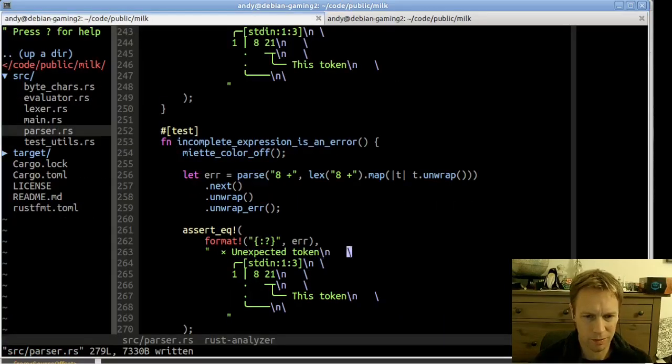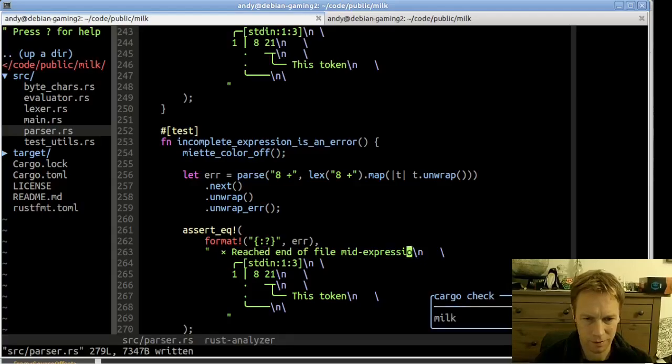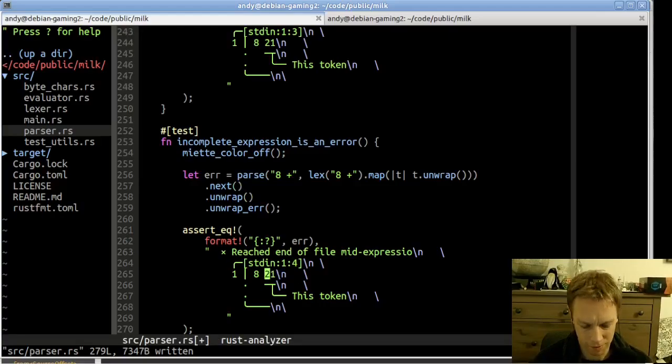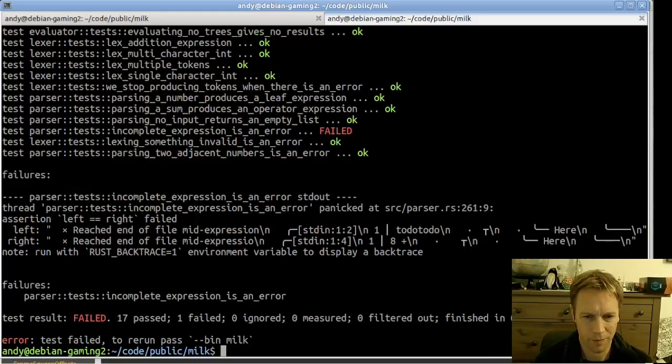And we want to adjust exactly where we say this error is, I think. So we've got a bit of a fix to do here. Because I think it needs to be at position 1, 2, 3, 4. Like that's the end of the file, right? So it should be 4. And this should be 8+. And we may not be allowed to say one past the end here. So we might have to just do the end of the file.